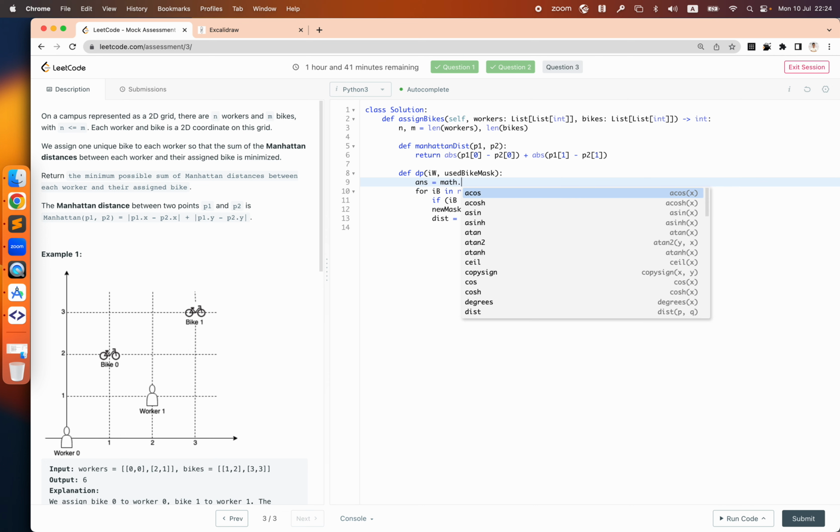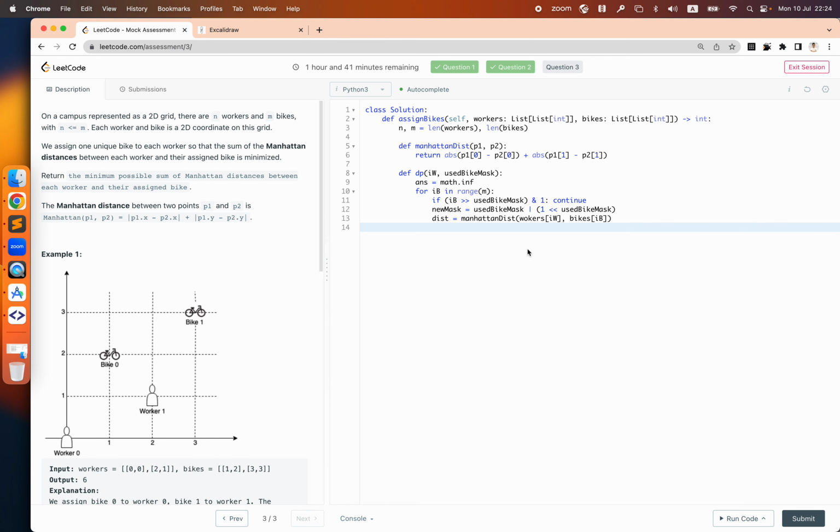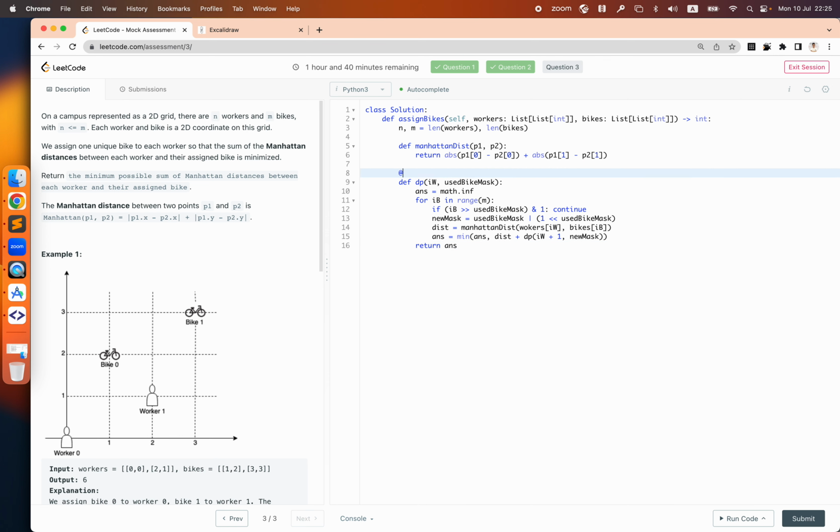So I initialize with maximum, and the min of ends, and this will plus with the next one, and the new mask, the distance here. Yes, and I need to choose the one with the minimum. Cache is, okay. Return of dynamic programming from 0 and not used yet. Is it simple like this?